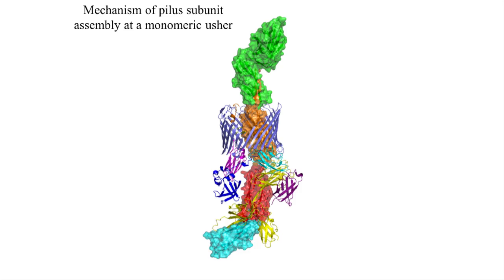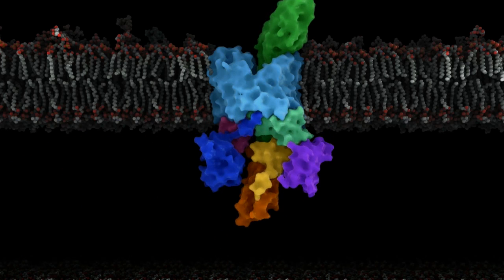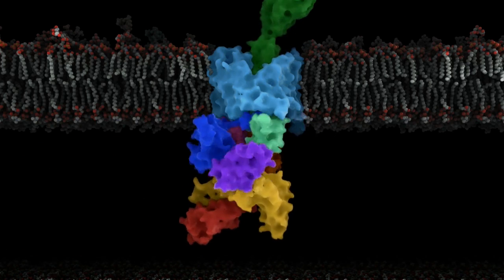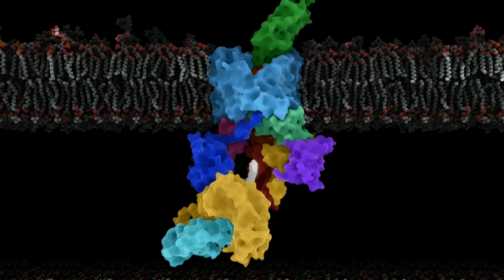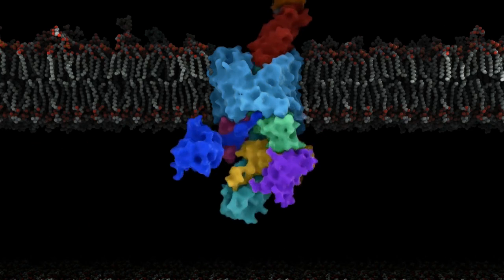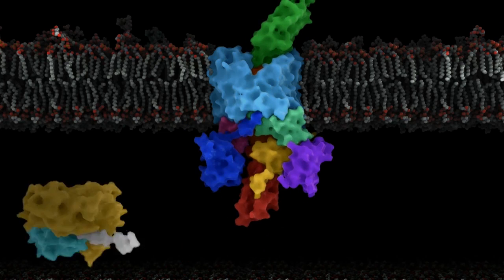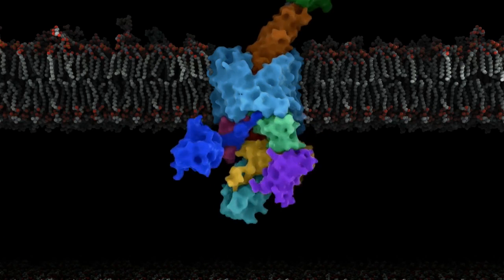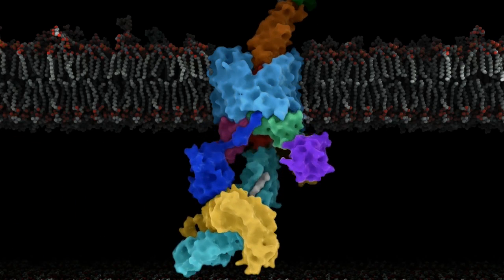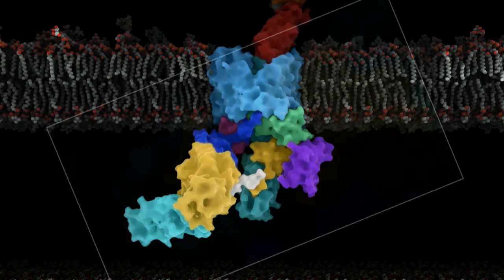I'm going to show you this movie that recapitulates everything we know. This is the structure that I just showed you. You can see the beta barrel here, the plug here, the N-terminal domain here, the CTD1, CTD2. You can see the chaperone subunit complex. And what you're going to see is a chaperone subunit docking, reacting, transferring. The docking to the NTD, reacting. The white part is the N-terminal extension of each of the subunits. So you can see it fits here. Reaction, and then transfer.